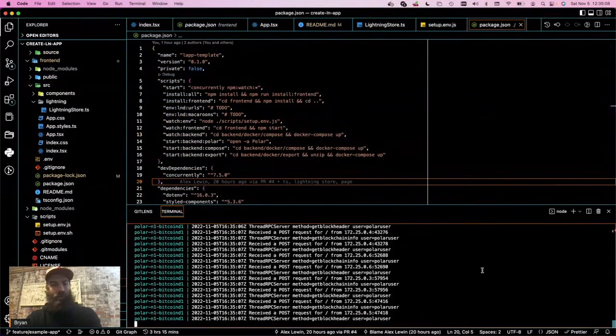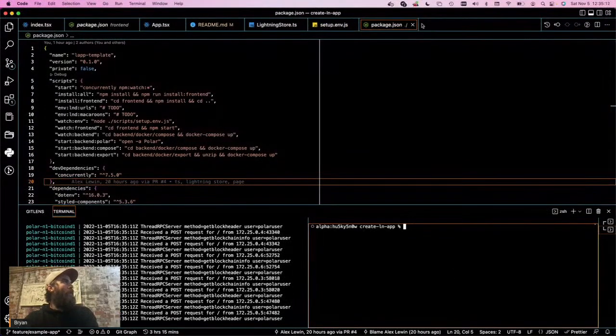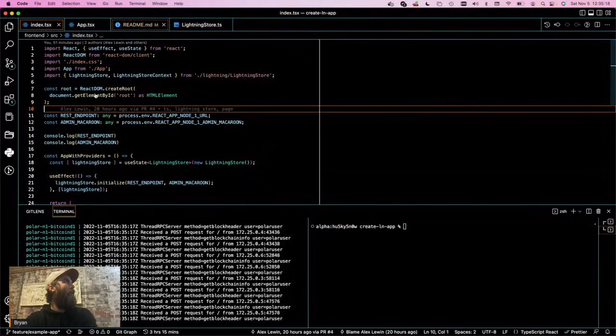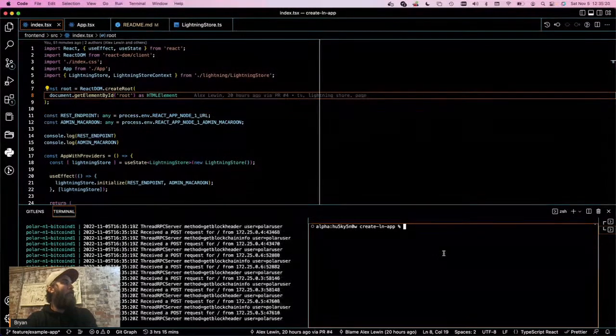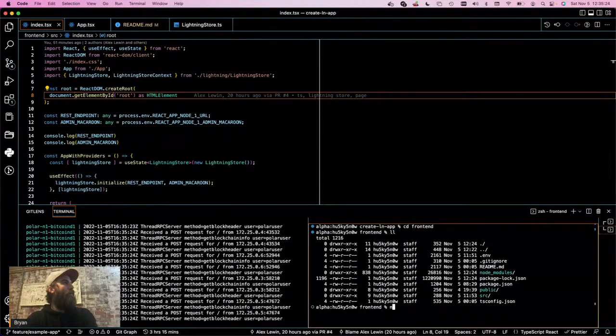Okay, so now that that's running again, let's see if I can start up the front end and then make an API call from the code base here. Let's go back and do run, watch.